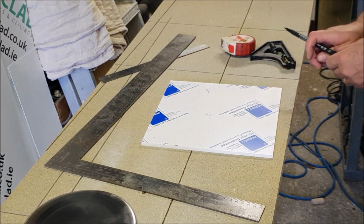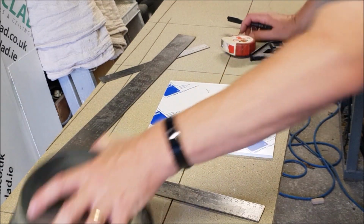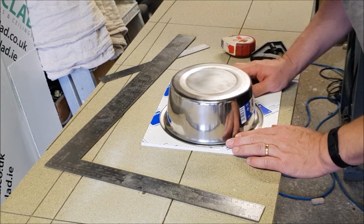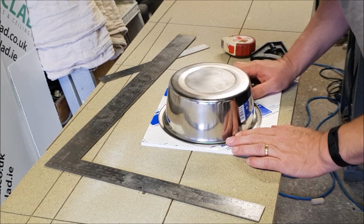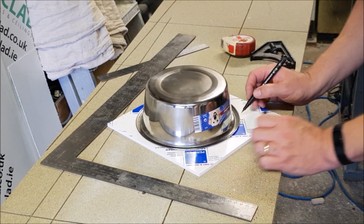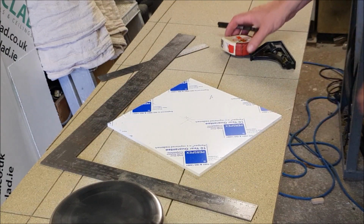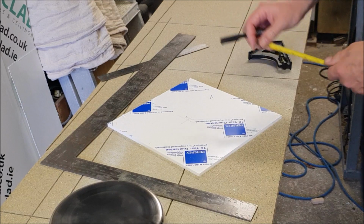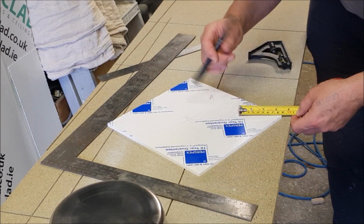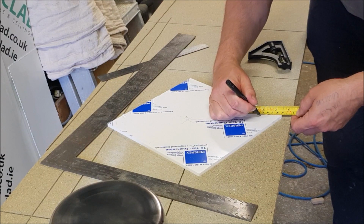There's our centre line. Let's just get the tap so we can roughly gauge the size of it. Oh, it's going to come to about there-ish. So actually all we really need is the centre of that, don't we? That's 85, so 42.5 is the centre.